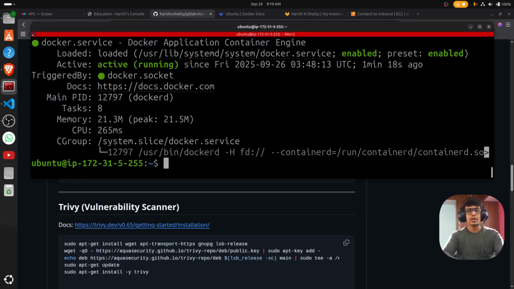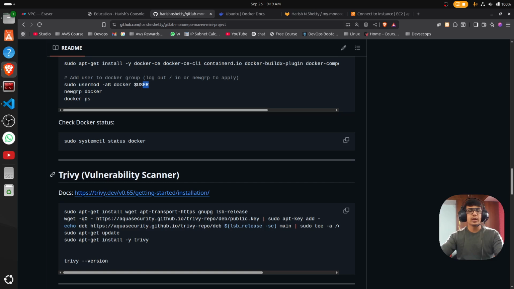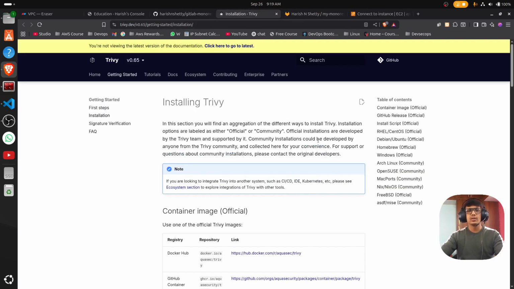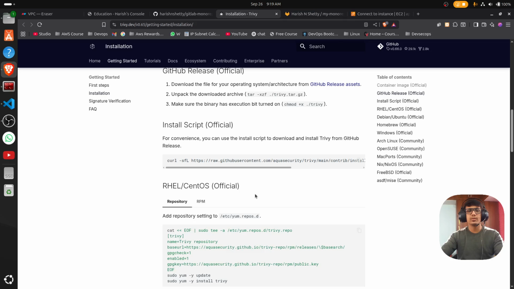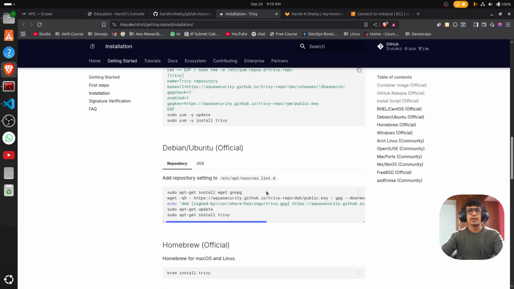Yeah, Docker is working. Now we have to install one of the security tools for scanning file systems. We can also use this tool for Docker image scanning. Again, I am saying go with the official documentation and explore it, and based on your flavor, Ubuntu or CentOS, you have to install that type of Trivy.